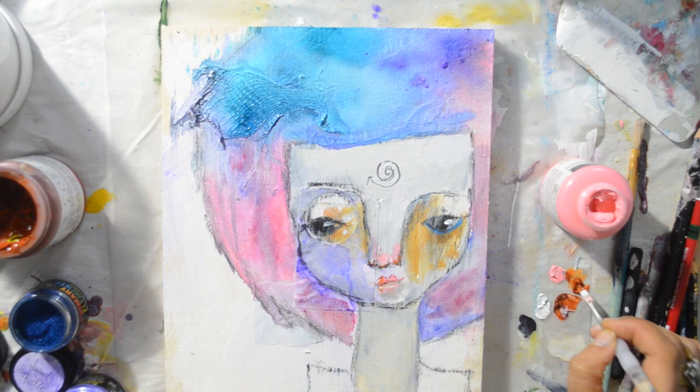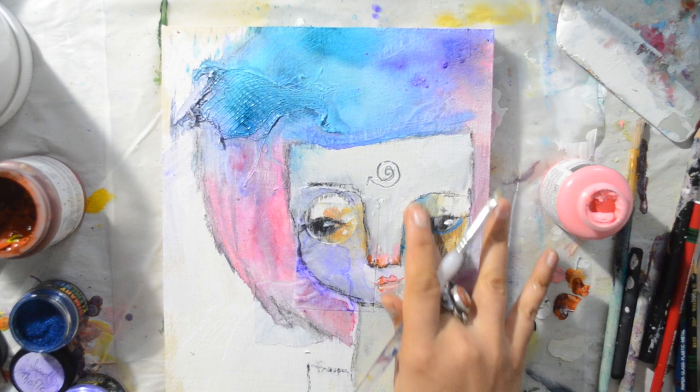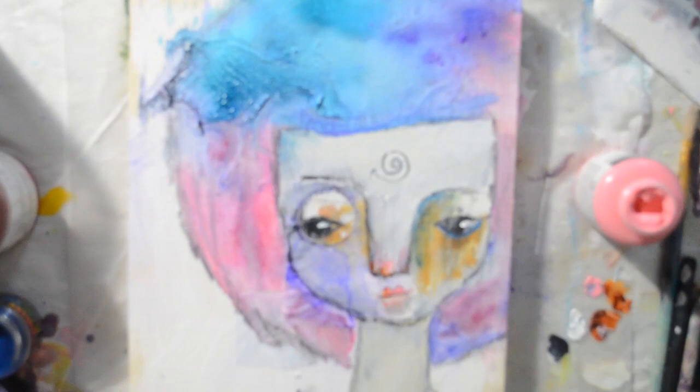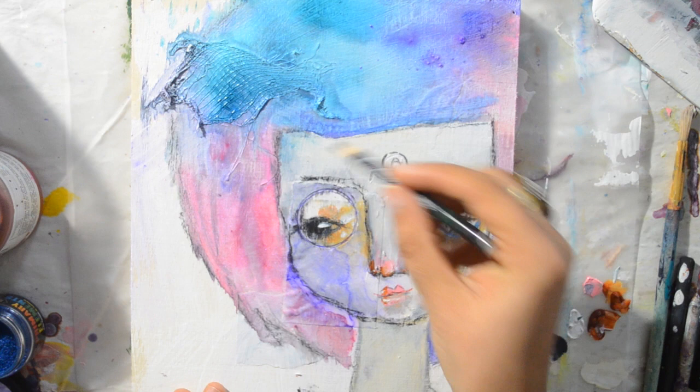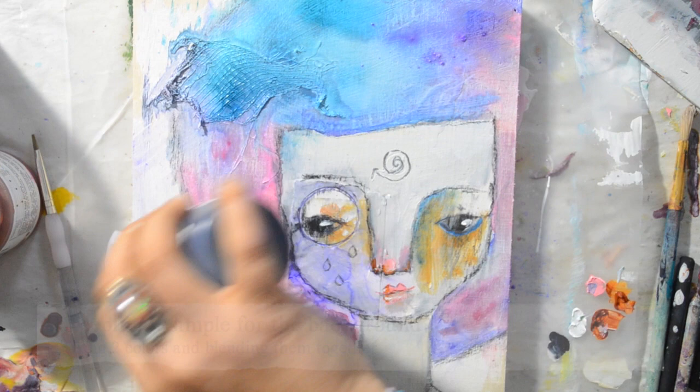I was very frustrated at that point because I felt like it was going nowhere. I guess I should have used my wedge way more than I did — that's one of my regrets when I look back at the painting process. I still like her, but I guess she needed to be that way. So just going around the face to make her pop a little more, and adding some of my other personal symbols — the drops — and activating them with a very tiny brush.